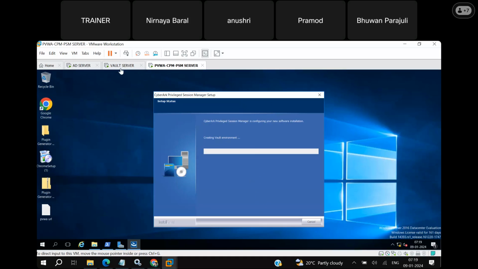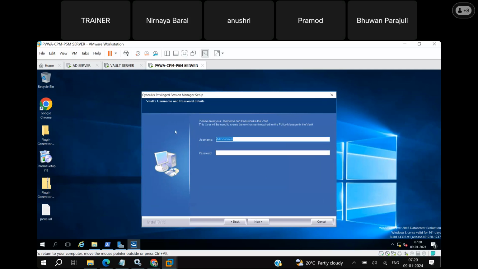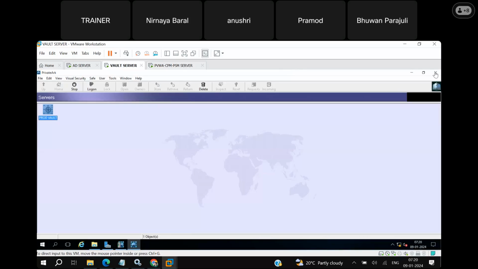If your vault is down, then all these components will be down. Error in logon, timeout has expired. See, there is some communication issue from the PSM server to the vault server. Timeout has expired. Let me see whether the vault is running or not.